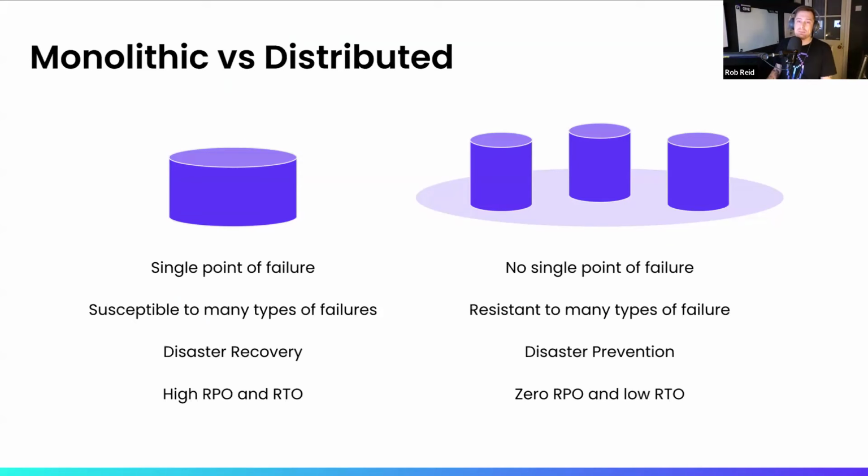Single points of failure can result in high RPO and RTO, where RPO stands for recovery point objective. That's essentially the amount of data that you'll lose in an outage. That's data that is permanently unrecoverable as a result of an outage. And RTO is recovery time objective, and that simply dictates the amount of time you're spending firefighting trying to get everything back online. It's the amount of time that your application is down. Let's take a look at these in a little bit more detail.